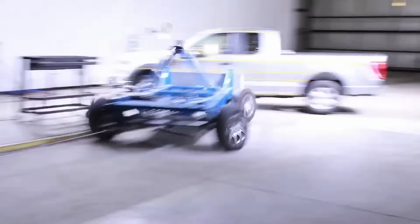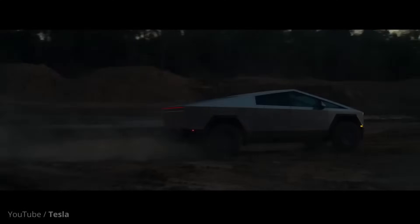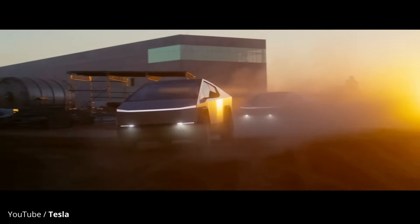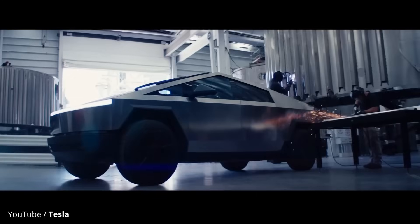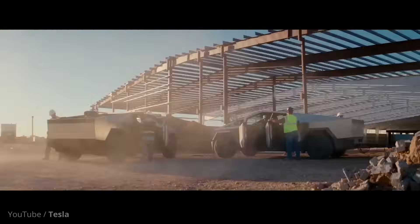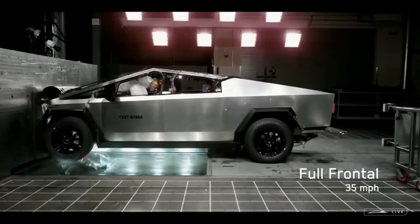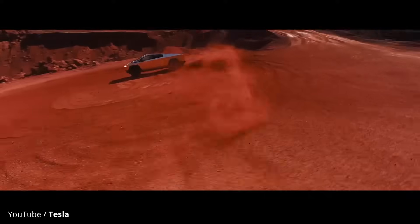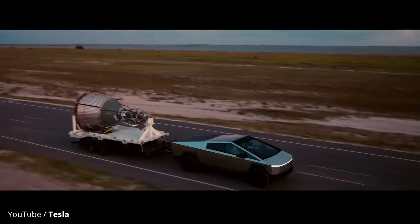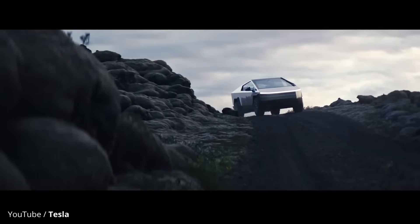And here's that same test on the F-150. Which one of these would you rather be in? It's funny to me that people think that Tesla — the company responsible for designing and creating some of the safest cars on the planet — somehow forgot everything they learned with the Cybertruck. All you have to do is look underneath the front of it and it should tell you everything you need to know. They definitely didn't forget. And I know that front crash test looked bad, but you have to understand that hitting an immovable object is absolutely the worst-case scenario — worse than hitting a brick wall or even hitting a house. The Cybertruck is three and a half tons of space-grade steel, and not many things going up against it will be immovable.